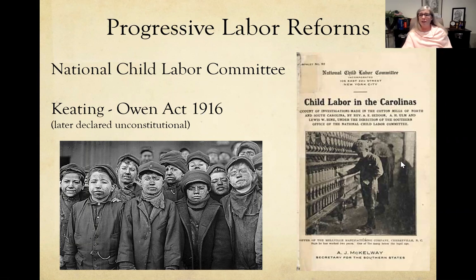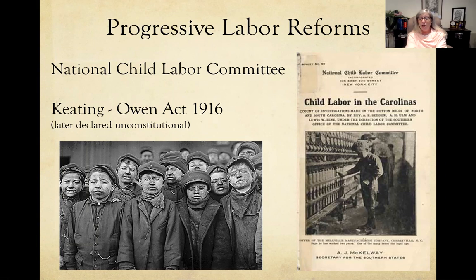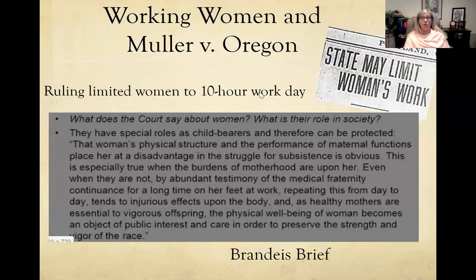This Child Labor Committee produced these pamphlets again with these very vivid images of the children who were working, and they passed them around among all of the senators and representatives to try to play on their emotions, sort of like what Jacob Riis was doing with How the Other Half Lives with the poverty in the urban areas. So the committee is using these images to try to persuade the senators and the representatives to vote in favor of the Keating-Owens Act. And it worked. The law was passed, making child labor illegal.